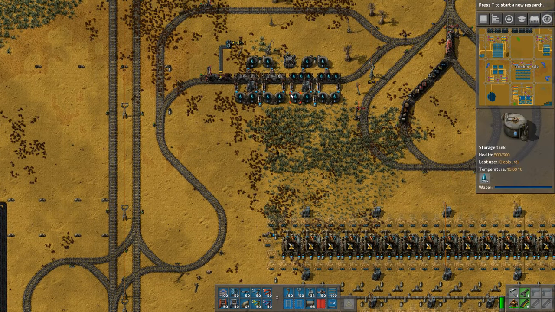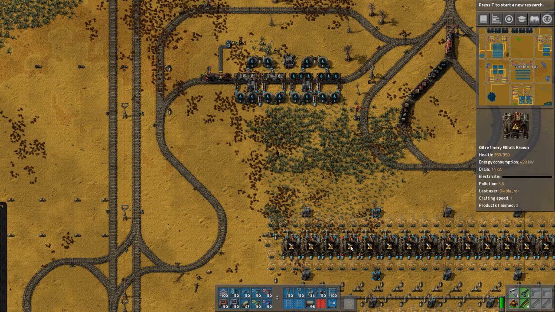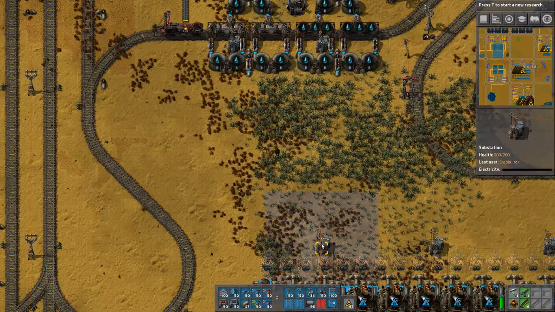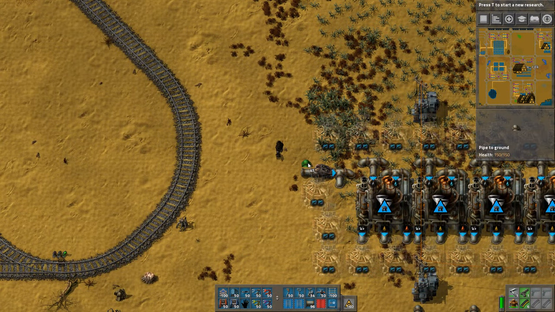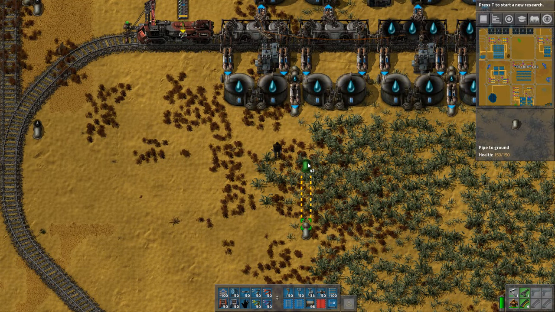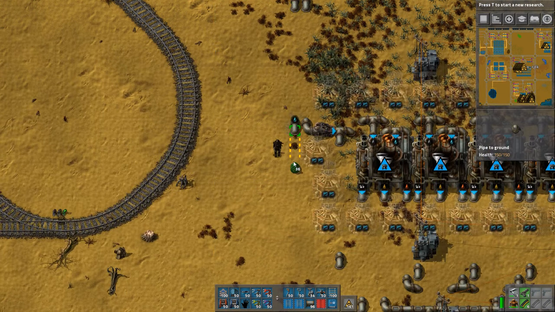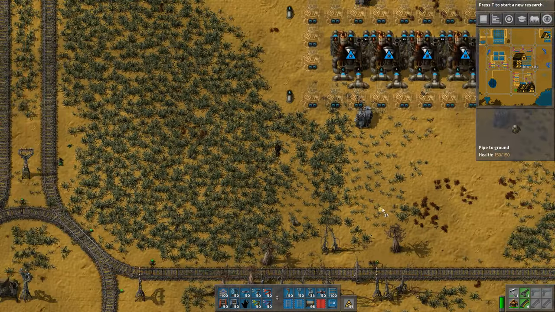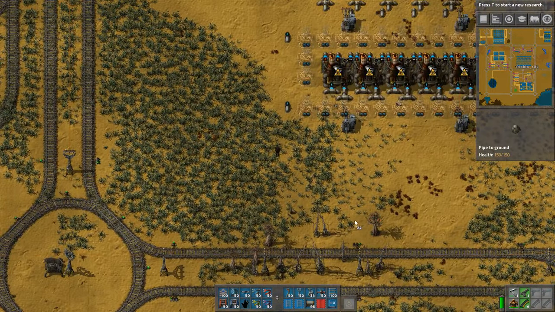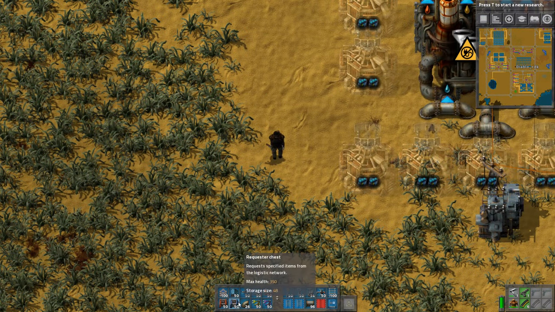So I think I'll just use half of this train to feed this side and half of the train to feed the other side. I think that is the best way to do it. That means I have to go up here for the first one, and then the second one we can... Oh, that's perfect. Oh, that's awesome. I can just feed it in from here, can't I? I don't need to feed it in from the literal other side.